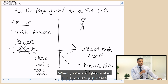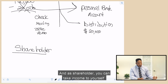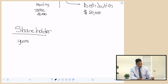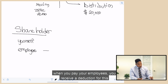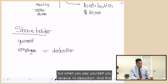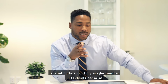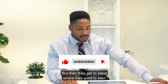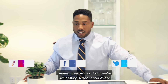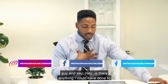When you're a single member LLC, you are just what's called a shareholder. And as a shareholder, you can take income to yourself and you can also pay your employees. However, when you pay your employees, you receive a deduction for this. But when you pay yourself, you receive no deduction. And this is what hurts a lot of my single member LLC clients, because they'll get into their business and start growing their finances, but then they get to a place where they want to start paying themselves, but they're not getting a deduction every single time they pay themselves. So then they come to their tax guy and say, hey, is there anything I could have done to reduce my tax bill?